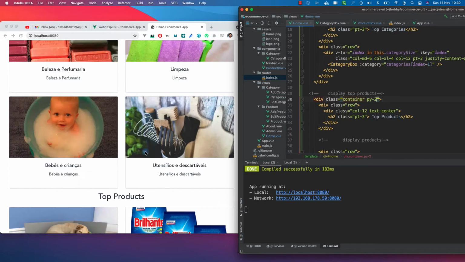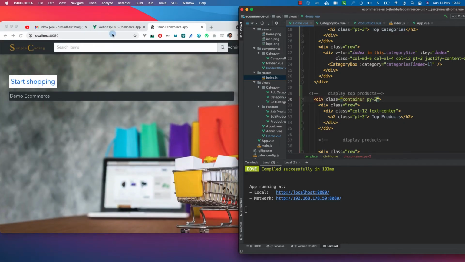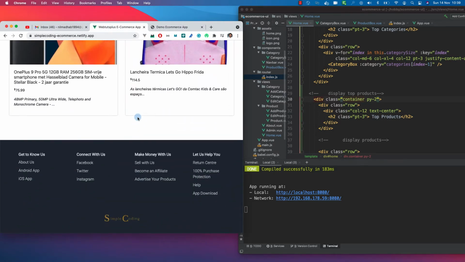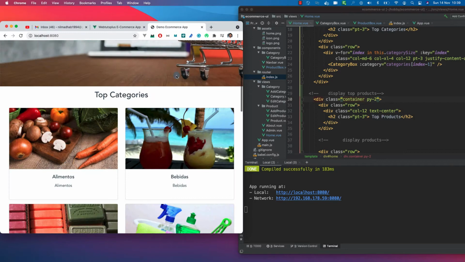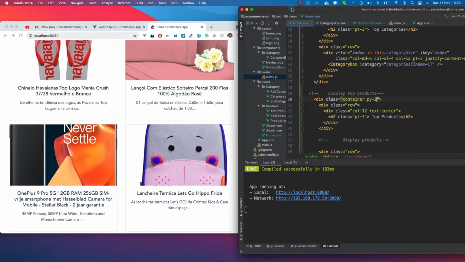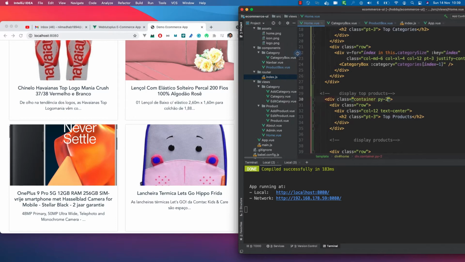Okay, so now what we'll do, we'll display the footer as you can see here. So let's create that. So where should we put the footer?